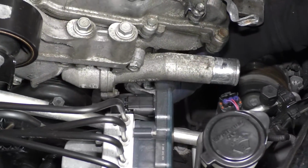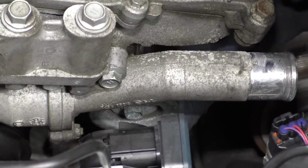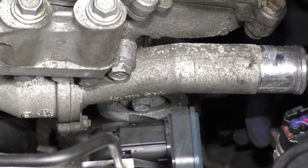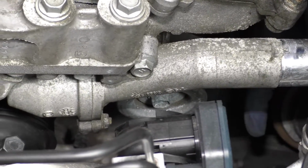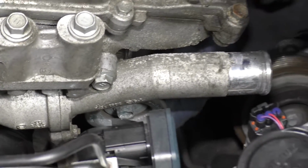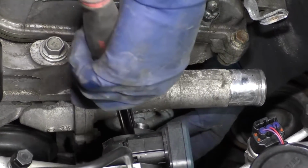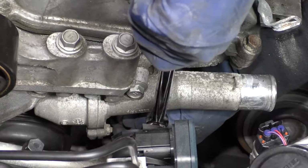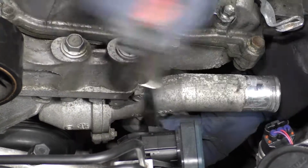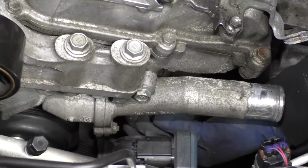So we have the drive belt idler pulley right here. Now we're doing the tensioner and the drive belt pulley at the same time. You do not need to take the alternator out, the AC compressor out, or the bottom serp belt tensioner to get to this. But we just took the tensioner out, so now I just want to show you real quick. Everything would still be in here, and all you would need is a 14mm socket, shallow, and a ratchet. Counterclockwise, break that bolt free, and then just pull this pulley out.